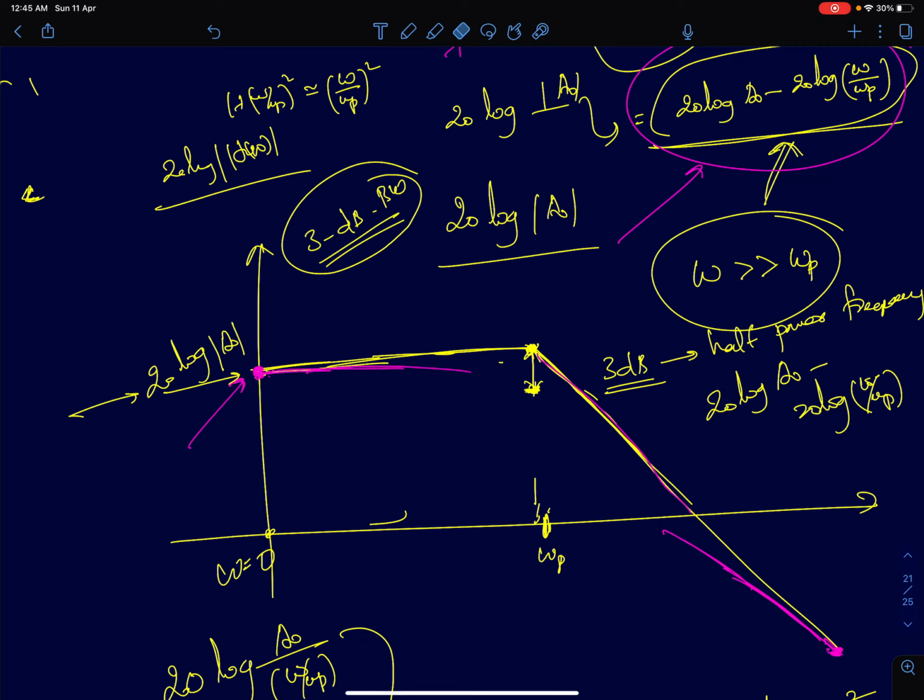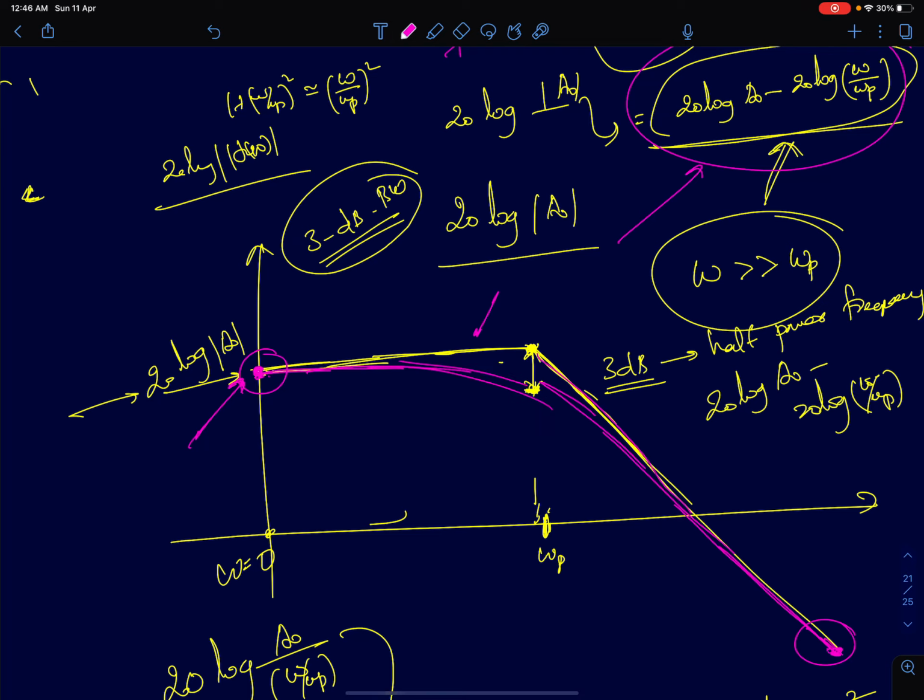And both these graphs, the actual graph which I'm going to show in pink now, will touch the bode plot asymptotically. The actual plot that we drew, the plot in yellow, touches it asymptotically. It's going to touch it at 0 and infinity, but nowhere else. It's not going to match anywhere else. So therefore we call it an asymptotic plot. The plot shown in yellow is an asymptotic plot. It matches the actual plot only asymptotically. Only at the extreme conditions, the boundary conditions at 0 to infinity, they exactly match. Otherwise there will always be some small error.